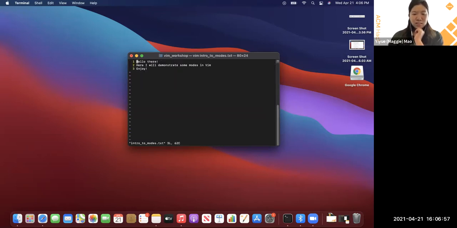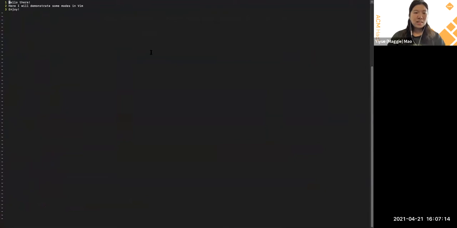As you can see right now, the mode that I'm in is normal mode, which is the default mode that Vim starts in. You cannot really type in here, but you can do a lot of commands such as scrolling through your files, doing some general editing, and doing some file commands.